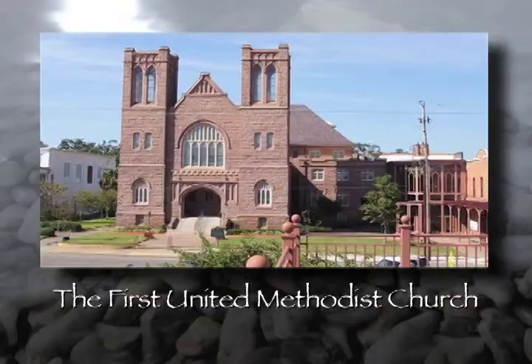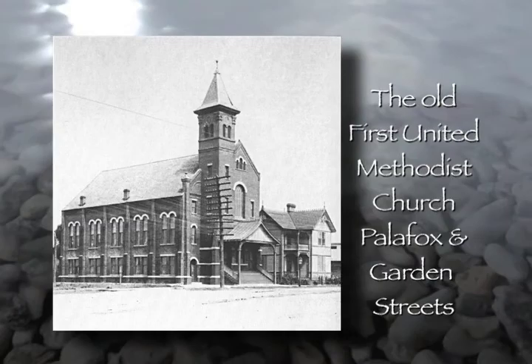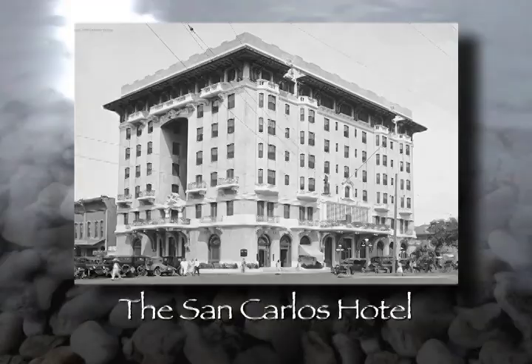Moving just a little bit to the east along Wright Street, one comes to the First United Methodist Church. This church was put there in 1910, once the congregation sold its properties, which had been right on the corner of Palafox and Garden Street. They sold their properties to the men who wanted to build the San Carlos Hotel. Mr. Bingham and Mr. Mulden gave the stewards of the Methodist Church $30,000 for their buildings and property, which the stewards subsequently invested in this beautiful new sanctuary. Unfortunately they overspent, and it took about 20 years before the congregation had it all paid off. Restored on a number of occasions, it is a beautiful landmark building.